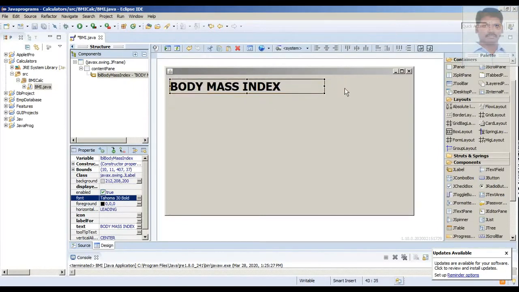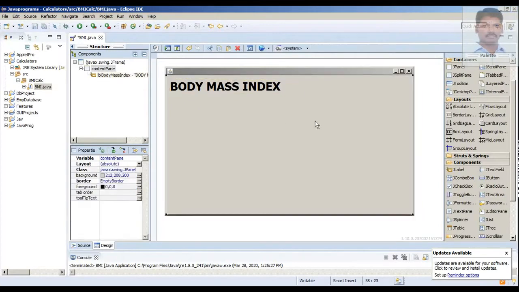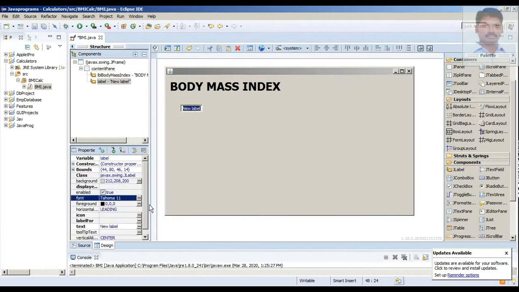Now we should have height, weight and BMI calculation as well, so we should have three labels. Let me change the label titles.